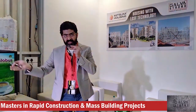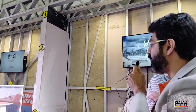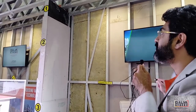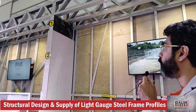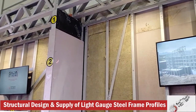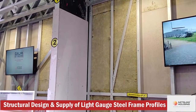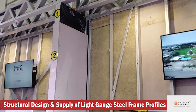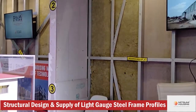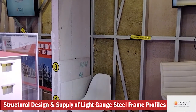Now let's look at the various different claddings that we have got available. So we've covered every part over here where the steel structure is shown. The steel structure with the waterproofing membrane is shown over here. Then this is the first layer of the board. Suppose someone wants just a labor accommodation or something, this is just one layer cladding with this waterproofing membrane. This is a two-layer cladding with a waterproofing membrane, and this is the exterior cladding also. These are all exterior grade fiber cement boards.